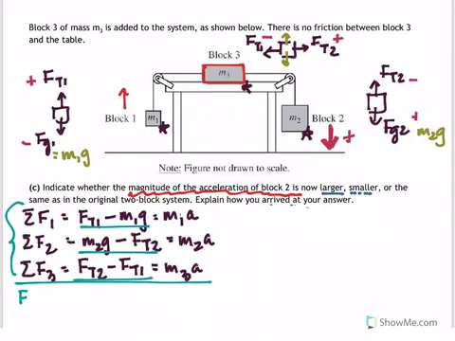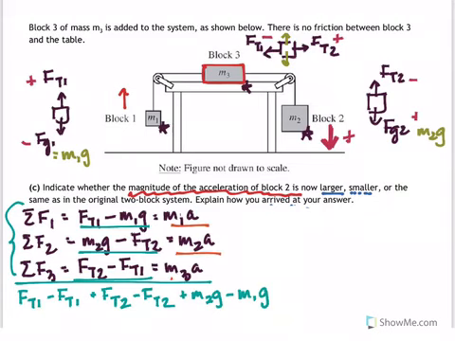So when I add my left side of my equations together, I have force of tension 1 minus force of tension 1 plus force of tension 2 minus force of tension 2 plus mass 2 times the acceleration of gravity, minus mass 1 times the acceleration of gravity. If you're not sure what I did there, pause, check, do your own algebra. It's good for you. Now I'm going to add together the right side of my equal signs over here.